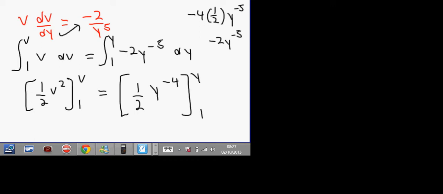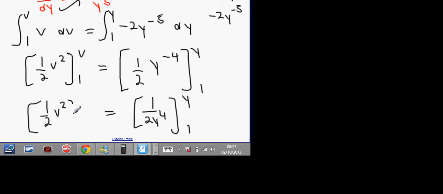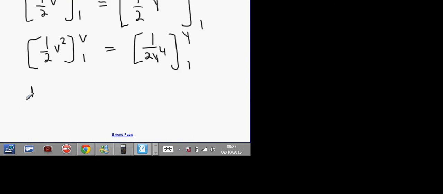Integrate both sides. Now this here is the same thing as 1 over 2 to the power of y over 4. Probably makes it easier to integrate, or easier to put the limits into. This is still a half phi squared, phi from 1. Now integrate: a half phi squared minus a half 1 squared equals 1 over 2y to the 4 minus, it's going to be minus a half, because 1 to the power of 4 is still a half.